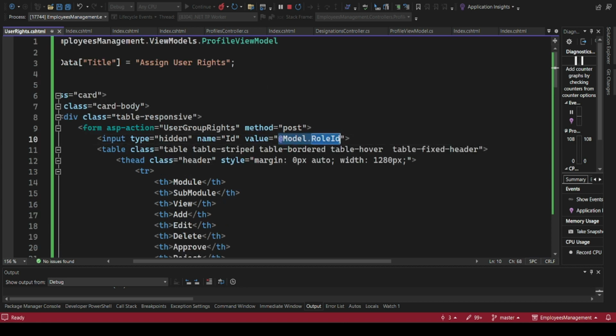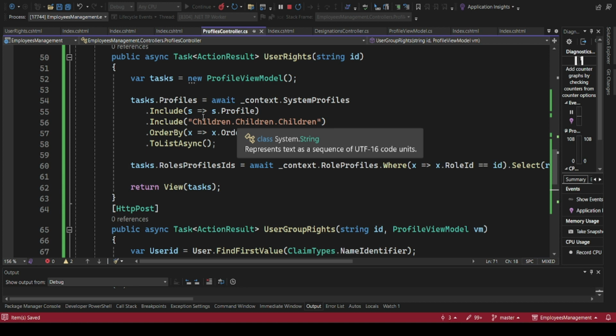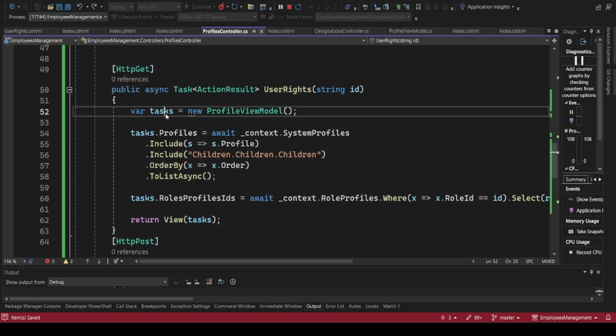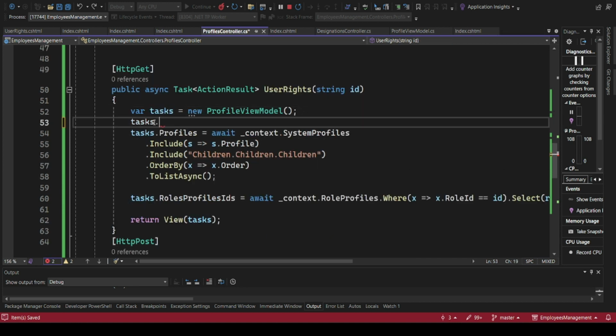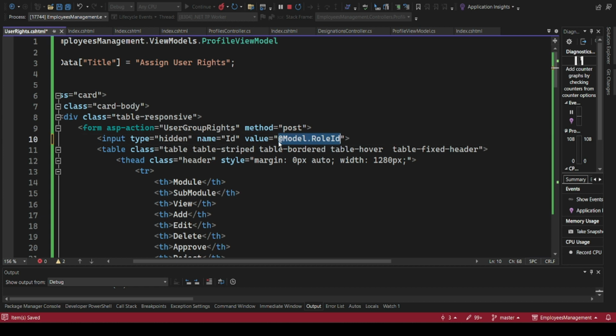I can actually have it as an ID. Value. So profile.id, let's just confirm on our profiles, on our view. You see this? So I can actually do here dot role ID is equals to ID. So this is when on our get, then we can now do here value. You can have our value is model dot role ID and the name is ID.